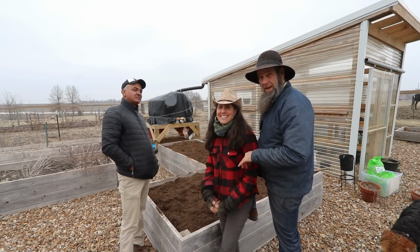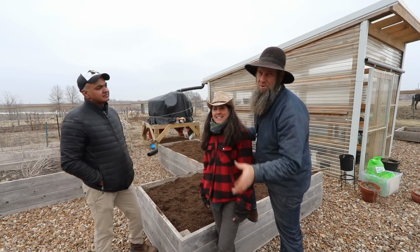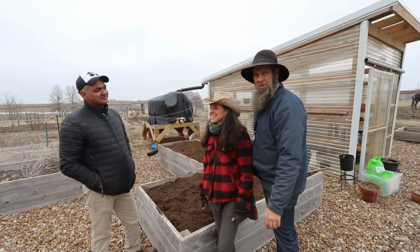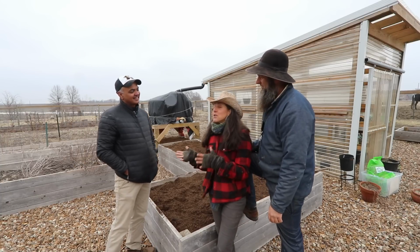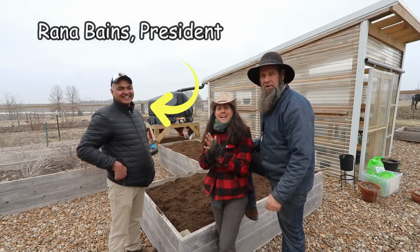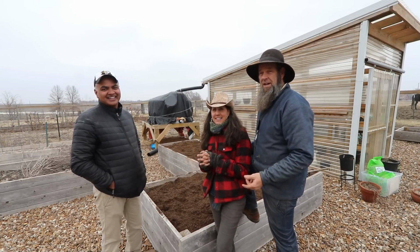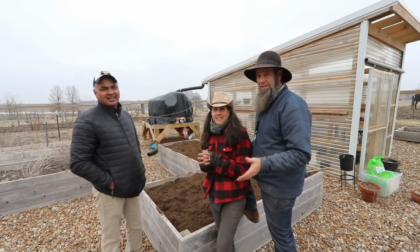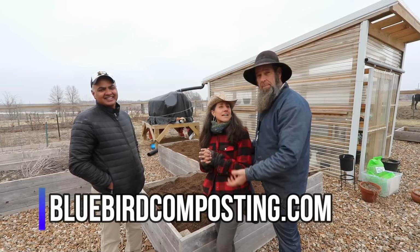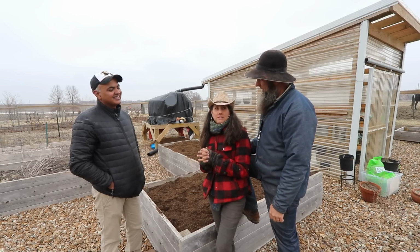So we have most of this bed here covered up. We had the help of the owner of the company. Actually came out. Now you won't get this service every time you order some from them, but he did come out with us, and we're talking compost. Yeah, so this is the owner of Bluebird Composting. Say hi. Hi guys. And they're in Fulton, Missouri, and they deliver anywhere pretty much in the St. Louis metro area. And they also have a lot of their products at some of the nurseries and places like that. So you can just log on to their website, see where a location is close by you, or you can just give them a call. Anywhere, all over Missouri they'll deliver, yeah.